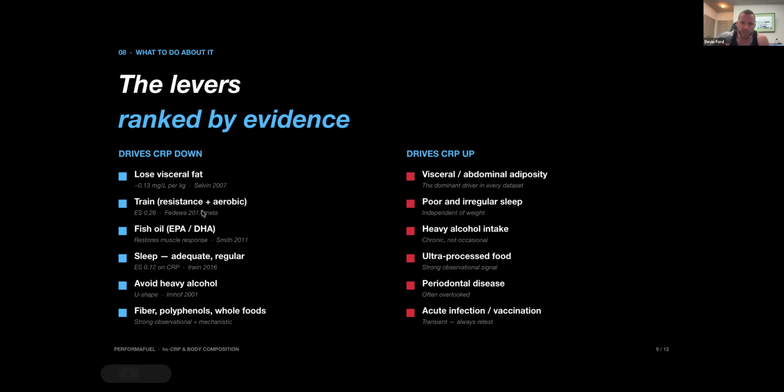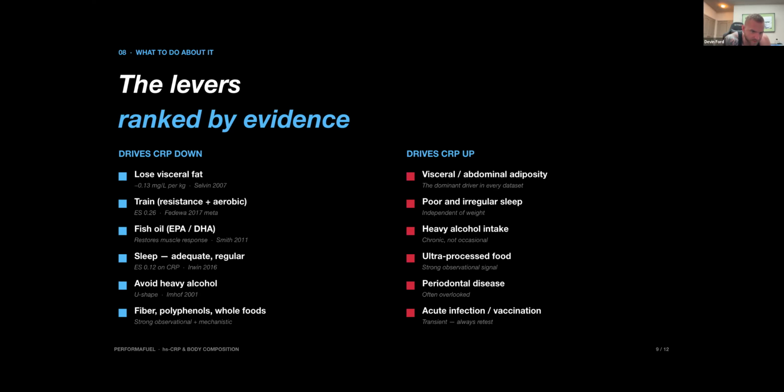So again, training influences or decreases your C-reactive protein. Fish oil, probably the biggest thing. Fish oil is the best. It restores muscle response dramatically. It does a lot for your body. Even if you're trying to get omega-3s in, I would highly recommend fish oil. If you're unsure if you have the FADS gene variant, just let me know and I can tell you. But I would assume that you do, because just take fish oil anyway. You're probably not going to get enough omega-3s from flaxseed anyway.